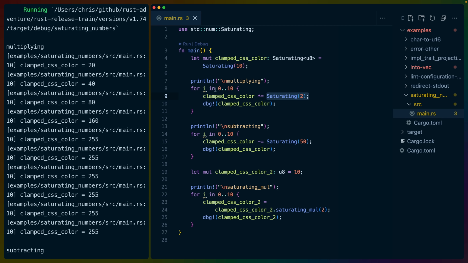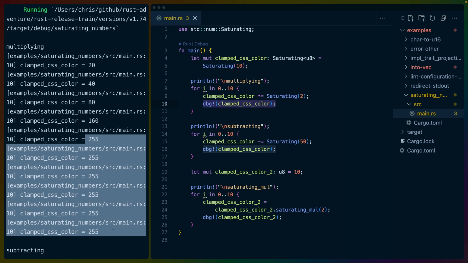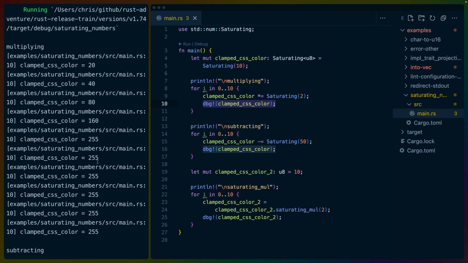And we can see that clamping in effect here. We're doing 3 loops. We start off with a clamped CSS color, which, 0 to 255, maybe this is the color red in our CSS color. We take that CSS color, we multiply it by 2. In this case, we're using the saturating type here to construct our U8. So we have to use the saturating type again when we're multiplying by it, and then we debug that out. And you can see over here that the first iteration we get 20, then 40, then 60, or 160, and then it hits 255 because the number would have been 320, and it stays at 255 that entire time. So it's clamped at that top value.